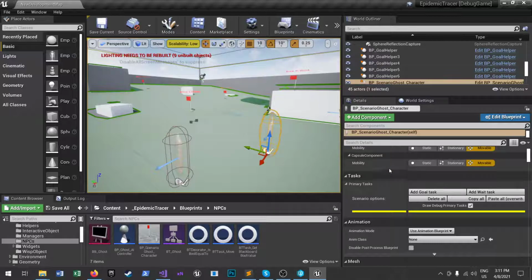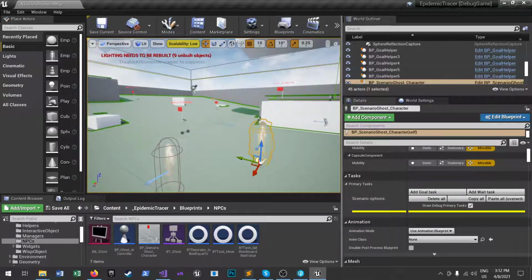And this posed the question of integrating some editor functionality that's otherwise unavailable in the stock UI of the editor of Unreal Engine.